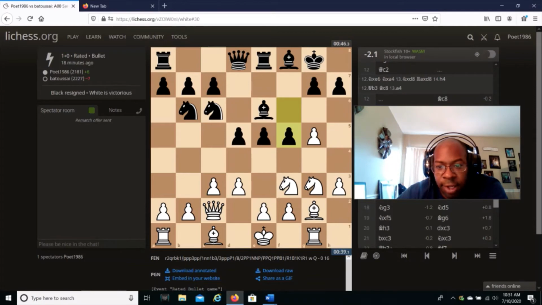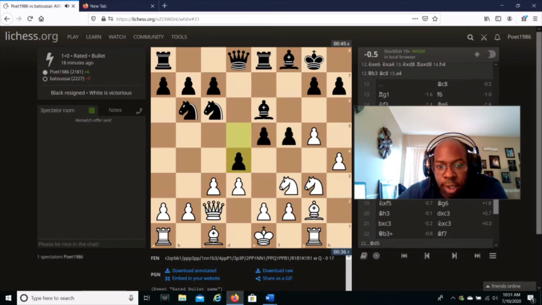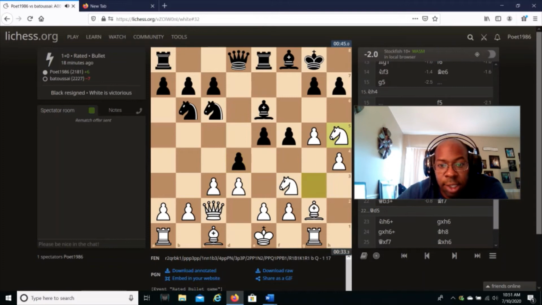All right, so f5, h4, d4, and then this is when I go knight h5 now. And honestly, this is what he did though. He did go f7.